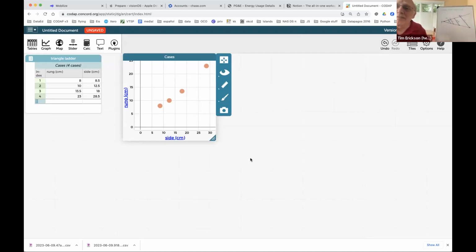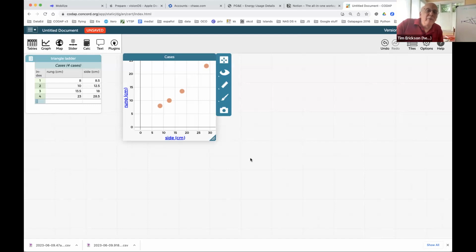Because I'm now going to point again, and you look at the diagram, and of course it makes sense. The longer you go up on the side, the farther apart the 2 rays are, and the longer it is to go along the rung to get to the other side. And so this is the beginning of actually explaining what the situation is, justifying what's going on.